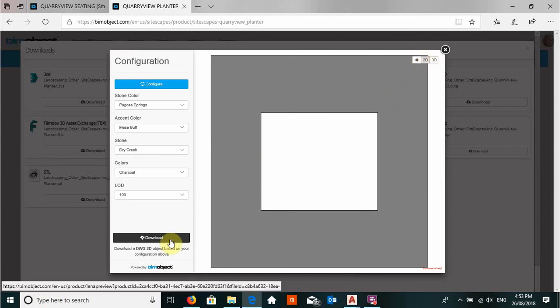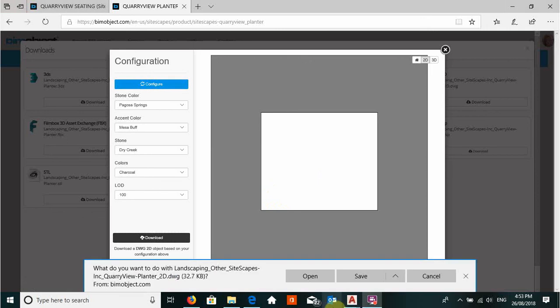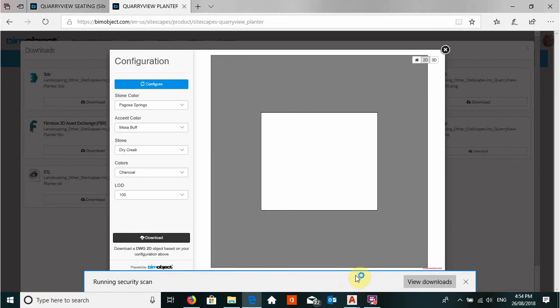And we are going to download that. So it says loading. Okay. Then it says, what do you want to do with the landscaping object? So we're going to say we want to save it, and we can either save that in our block file.